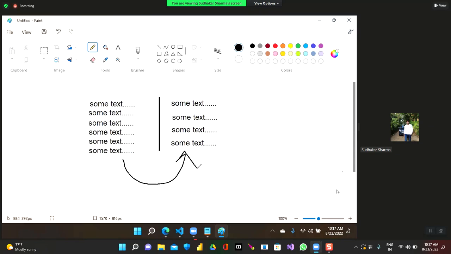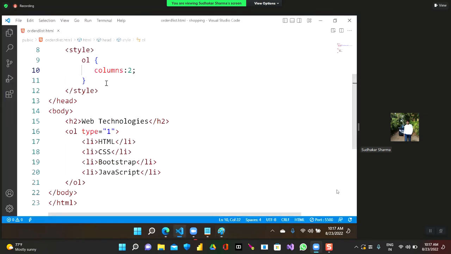So this is columns. Usually you see this kind of style in newspapers. In newspapers, whatever you see is not display grid. It is columns. Because in newspapers, if the column is finished, it will continue to the next. If it is grid, it will continue down. A scroll bar has to be kept. That means content will stay in that column only. It will not span to the next. Columns are continuous. So that is the difference between grid and columns.